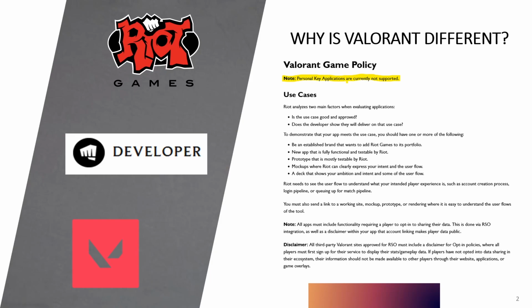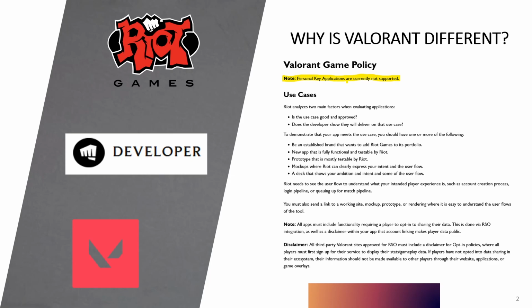So why is Valorant different? Well, unlike other Riot games such as TFT, Legends of Runeterra, League of Legends, you cannot use your personal API key. So this means the key you're issued by default, you cannot use it for Valorant-related applications. Specifically, if you want to create an app, you have to apply to Riot. So they basically get the final say on whether or not you can even work with the data.